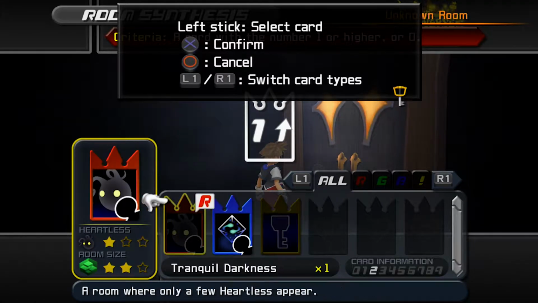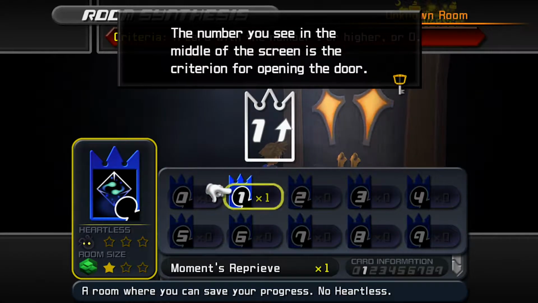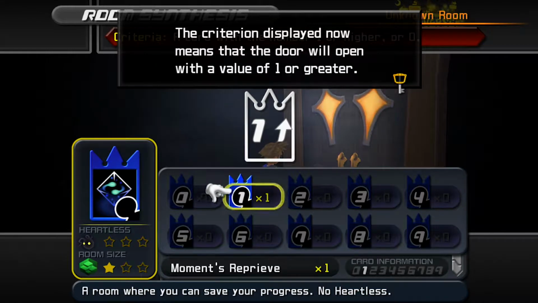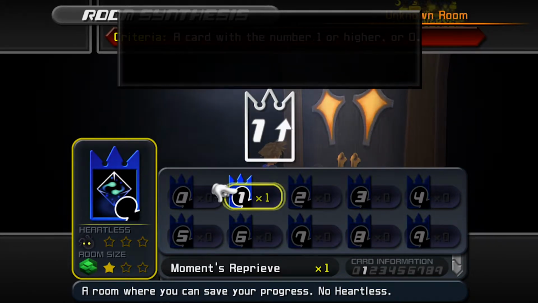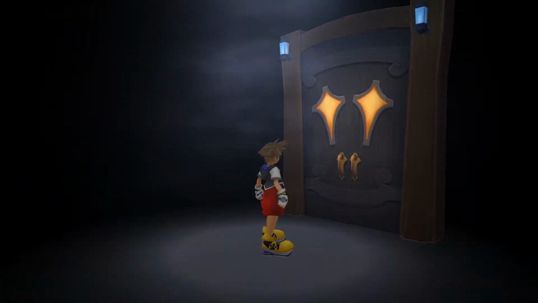So we just need to select a card. Like this. Wow, Andrea's really getting into the tutorial spirit right now. It's kind of scary. There you go.